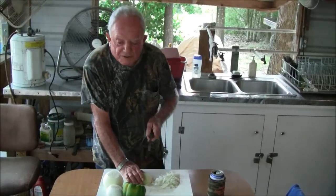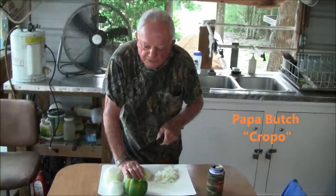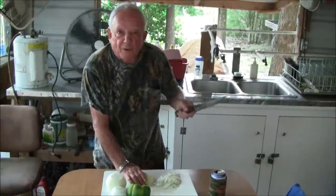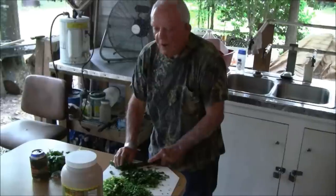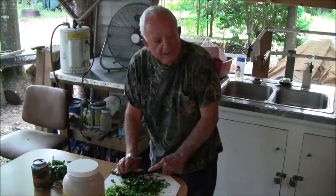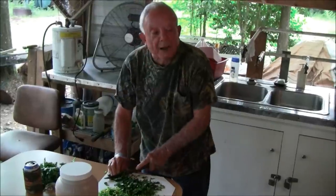We're getting our onions and greens cut up for our fish. Then we fix it to cook in just a little bit. We got to cut all of this up first before we get started with the gravy for the fish. And we promise a good turnout. Guaranteed. We got down to the parsley. That's the last thing we could have for the gravy tonight. All these ingredients are going to be in that pot.